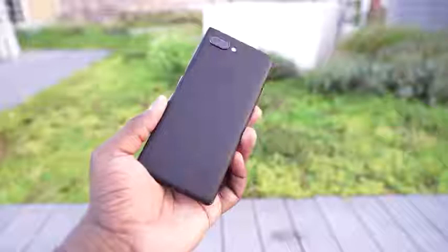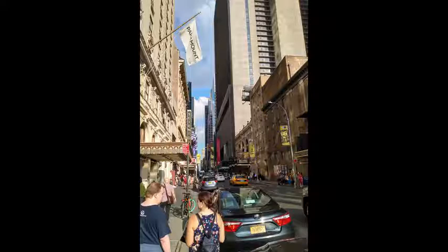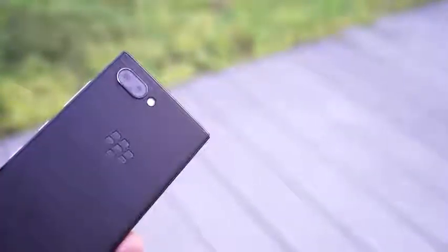Now, you've got a dual camera setup at the back, and the images from the camera are solid. I would say it gives you some really good images during daytime. Nighttime is a mixed bag. There are certain situations where the images didn't look as stellar, and other situations where, for instance, in the room that had all the arcades, the colors and lighting came out very well. But I think you will get some really solid pictures off this device. Some people will poo-poo it and say, how come the camera is not that great? I say it's a solid camera. This is not what BlackBerry was focusing on with this device, but I think they give you an offering here that makes sense for the kind of users that will use it.